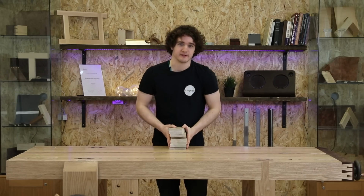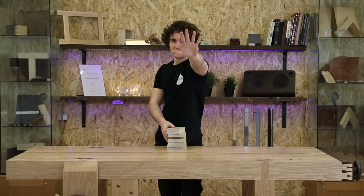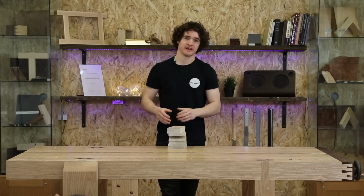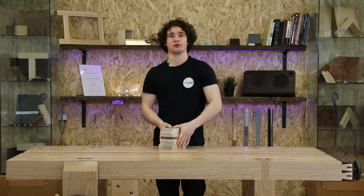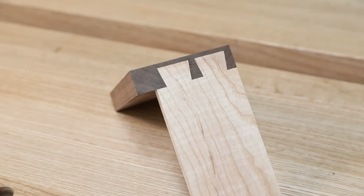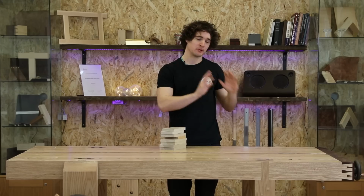Hello everyone, in this video we're going to be going over 5 tips to instantly improve your dovetails. Now it's worth saying this is not a replacement video for my video on how to cut a through dovetail or how to cut a lap dovetail. It's just going to summarise a few of the points in that video plus a little more.